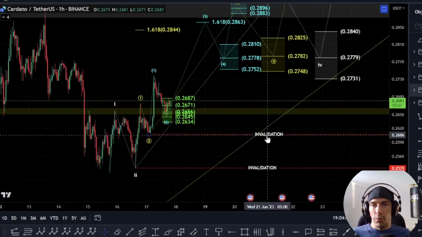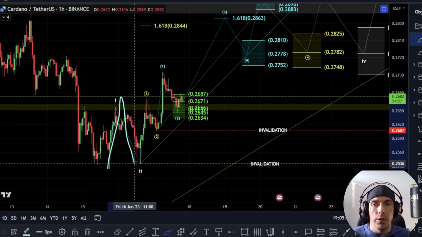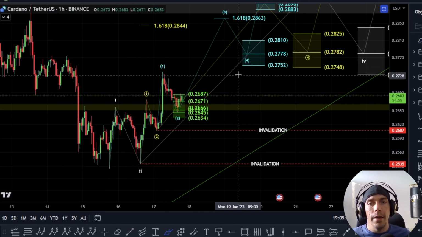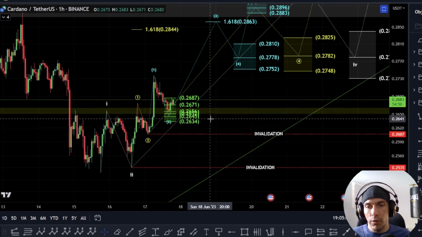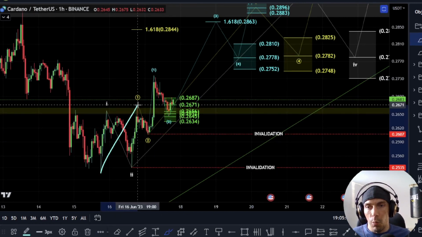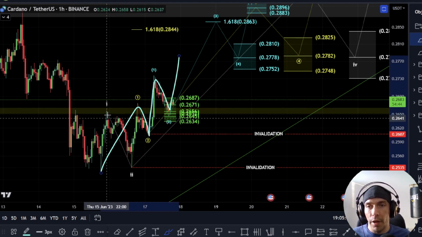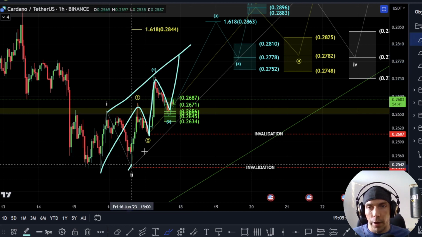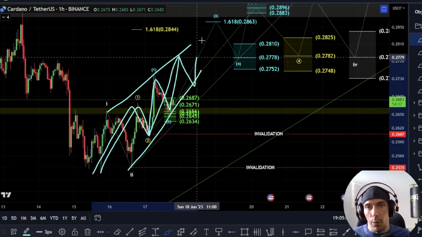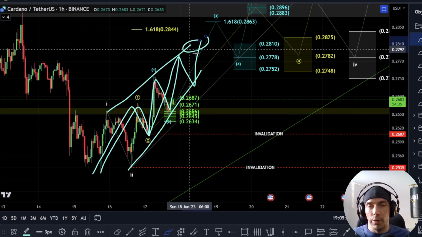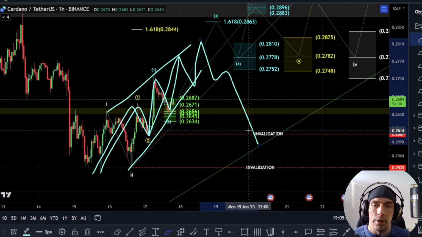So if we are looking to break out, what I would be looking for is the potential that within the structure here, we have 1 2 1 2 1 2, and looking for a bigger 3rd wave. So this would be a series of 1s and 2s. There is also the potential that this could become 1 2, and then we'd see ABC like this and start to form a diagonal pattern, where we could see a contracting diagonal form here like this, where this would effectively become 1 2 3 4 and 5. Then we'd be looking for the possibility that this could be our A wave, and then looking for a push to the downside and a B wave.